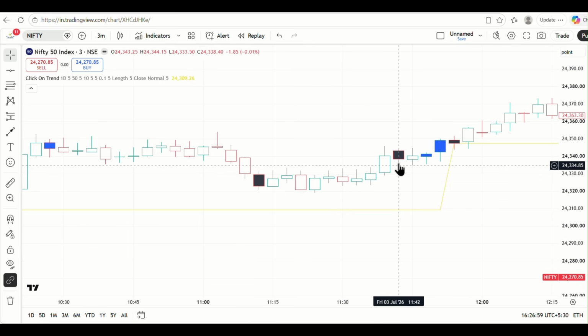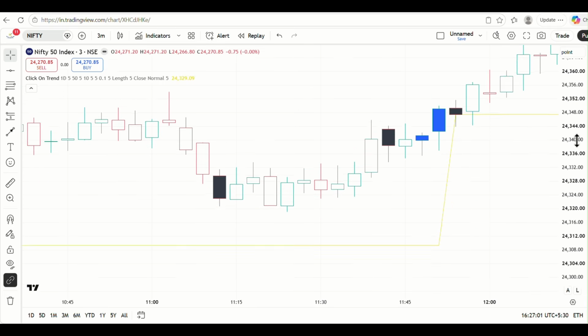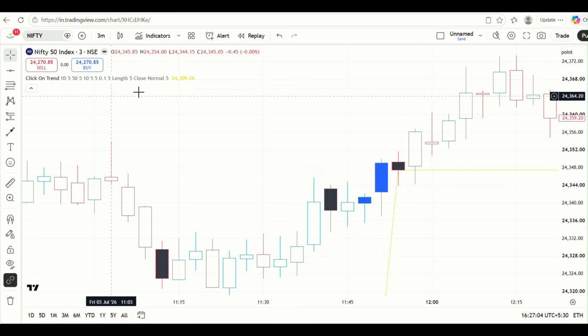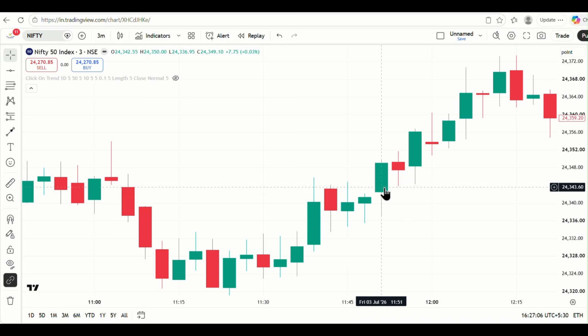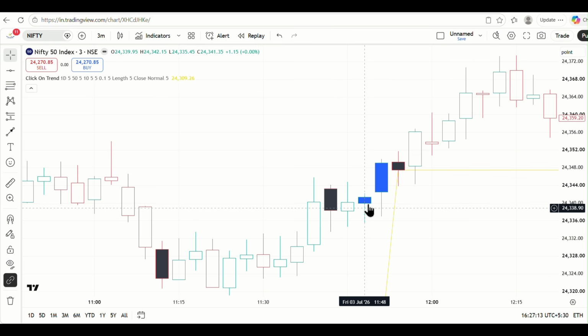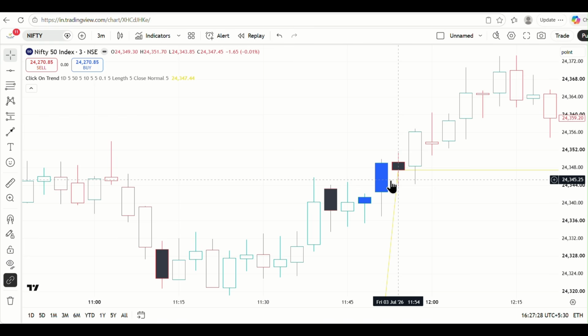Now the next candle is the blue candle, so blue candle with green outline. I'll just hide this indicator one more time and observe here. This is a normal bullish candle for the people, but if you see here, these two candles only have a good volume, maybe some of the conditions matching our criteria to define them as institutional or big players' moves. So these two candles are institutional or big players' candles. We call it an institutional buying candle. So this is institutional selling, this is institutional buying.